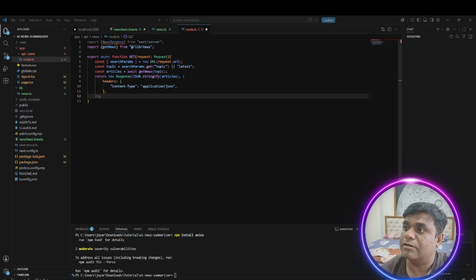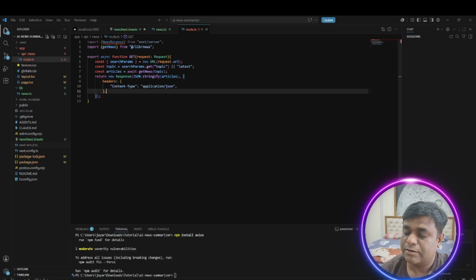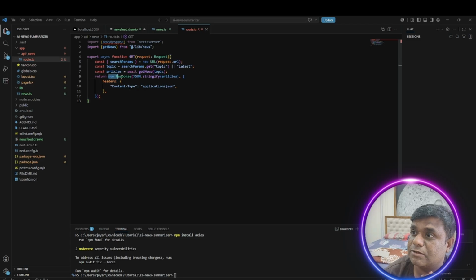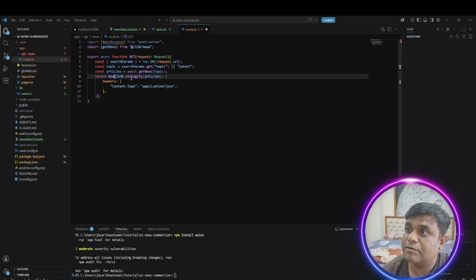I don't want to pass anything in the header is what I'm thinking. Okay, let it be. We'll see at some point of time if something happens. So we have our first backend system now. I'm using NextResponse. Let me use that NextResponse over there. I'll be returning that NextResponse so that it looks cleaner.